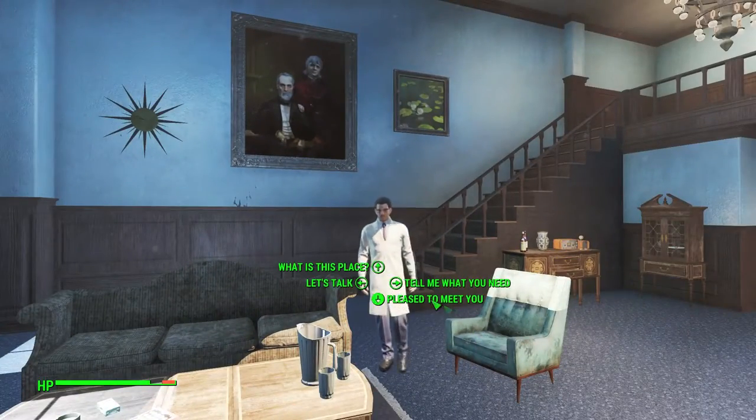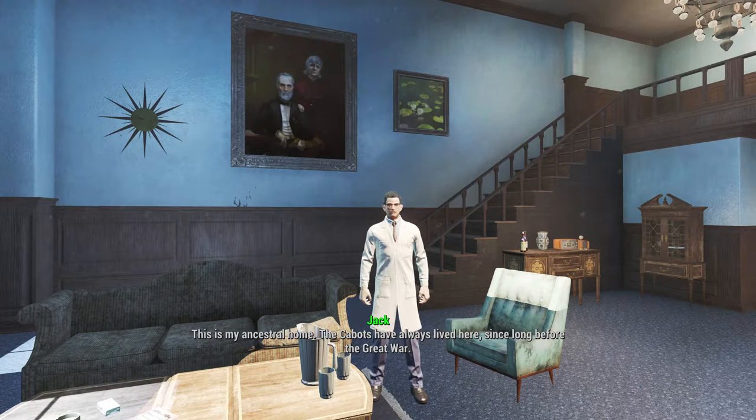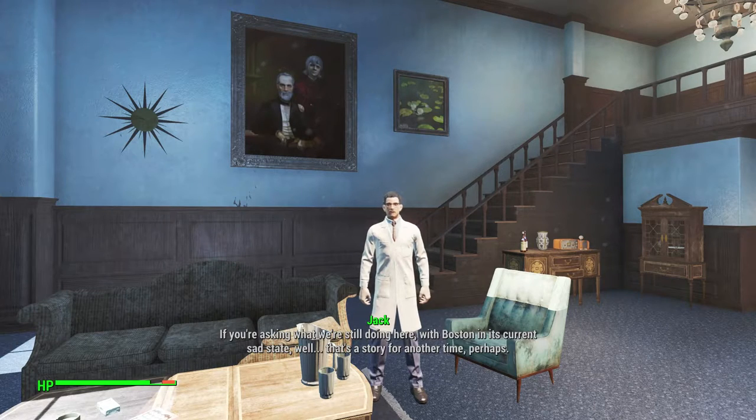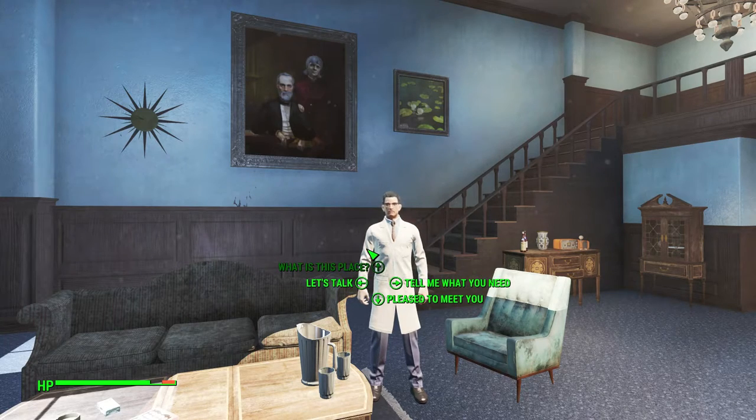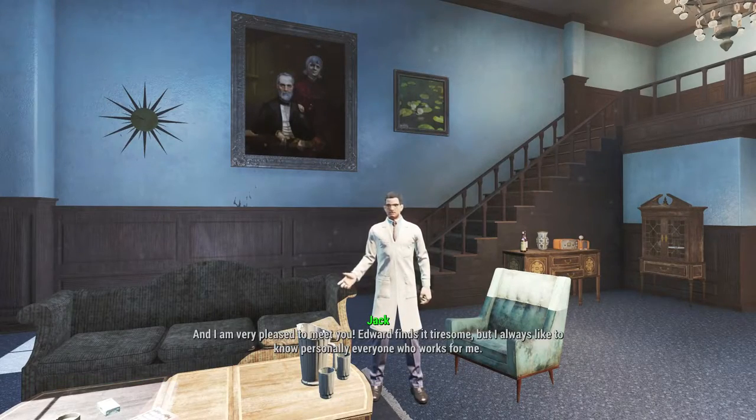This is a nice looking place. What is this place? This is my ancestral home. The Cabots have always lived here since long before the Great War. If you're asking what we're still doing here, with Boston in its current sad state, well, that's a story for another time, perhaps. All right. Well, I'm pleased to meet you. Pleased to meet you, Jack. And I am very pleased to meet you. Edward finds it tiresome. But I always like to know personally everyone who works for me.